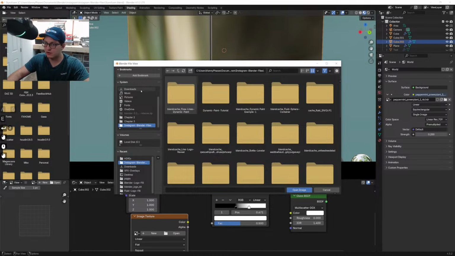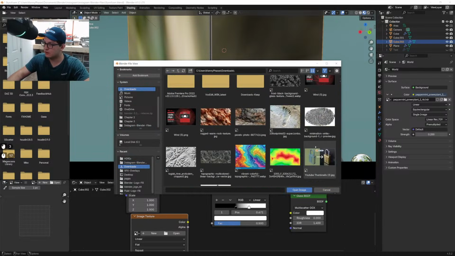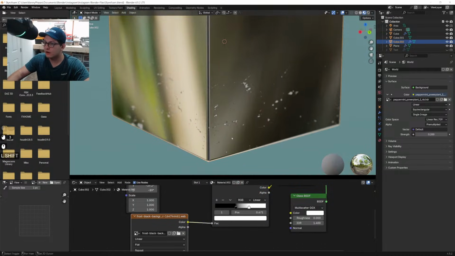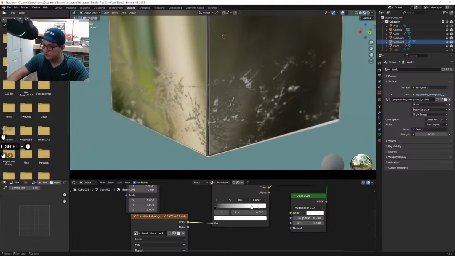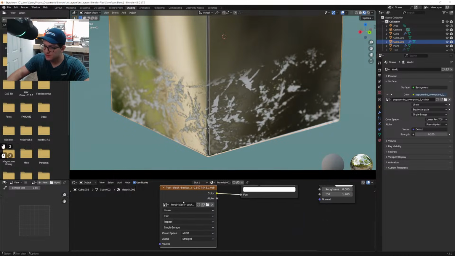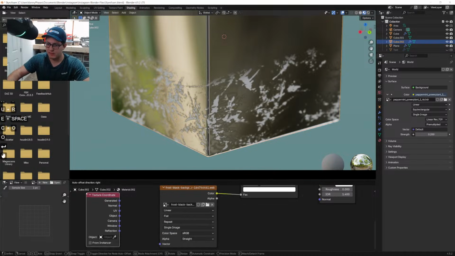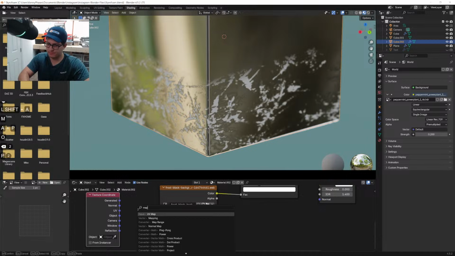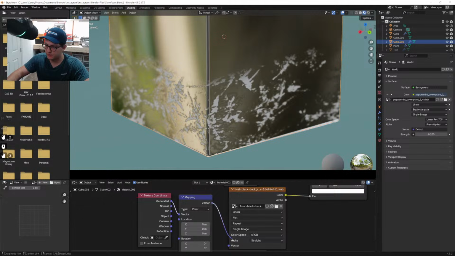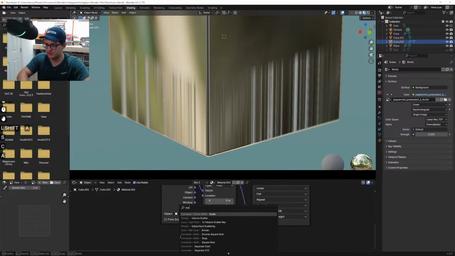Okay, we'll open up our image texture that I just downloaded. All right, and then what we want to do is adjust this, and we'll adjust this and the mapping. And I'll show you. We'll keep this plugged in. We'll try a few different images until we get what we like. Now, another thing is the scale. Obviously, we're going to have to adjust the scale.